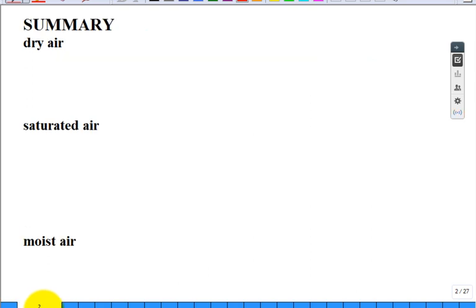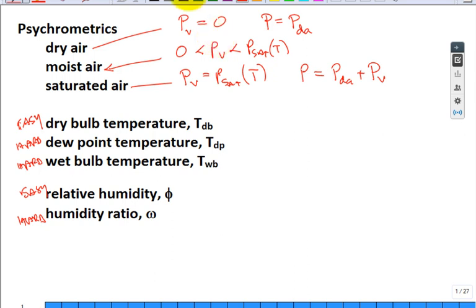So we have our discussion of dry air, saturated air, moist air. I already summarized it. One other thing I forgot to summarize back here, I'll add it, is that often we're interested in calculating rho for both the dry air or rho for the vapor in the moist air mixture. So what is the rho? Well, what's the mass of the dry air, how many kilograms of dry air per unit volume of the mixture? Isn't that what rho is? Likewise, it's the mass of the vapor in the same volume, 1 cubic meter, of the moist air mixture.